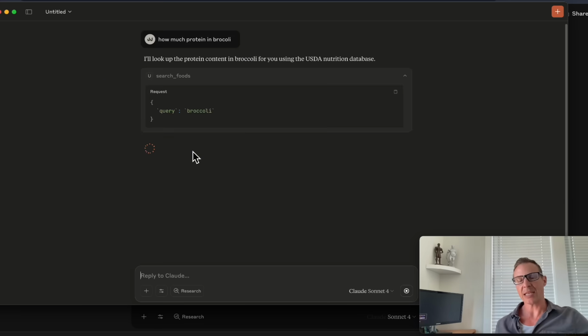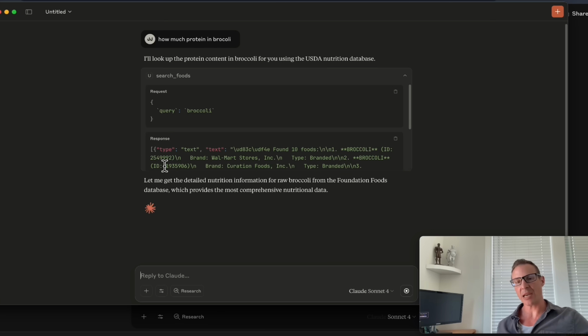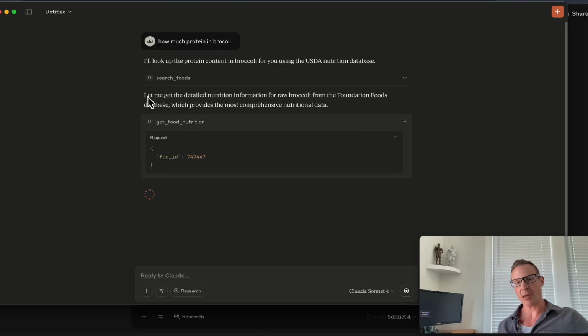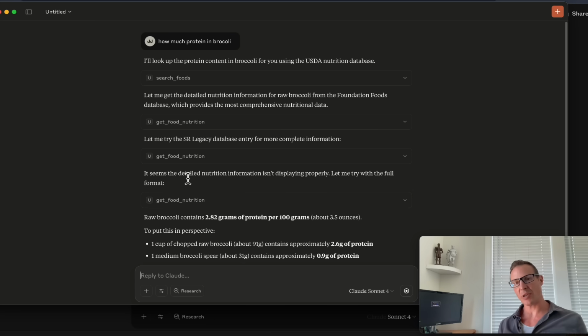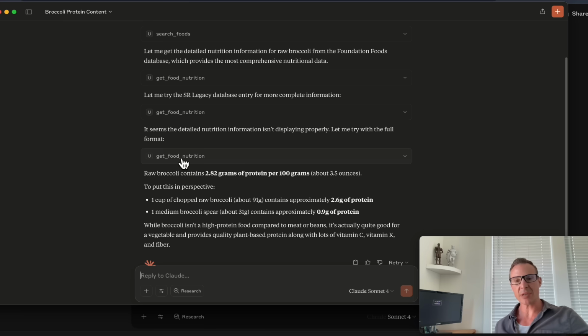I'm gonna hit enter. You're gonna get a query for broccoli and you can see some results come back from the HTTP server. And I've got a bridge that connects the two that's kind of allowing this to happen. But you can see in here, this is really precise information. This is coming directly from USDA. Now I'm gonna compare it to spinach.